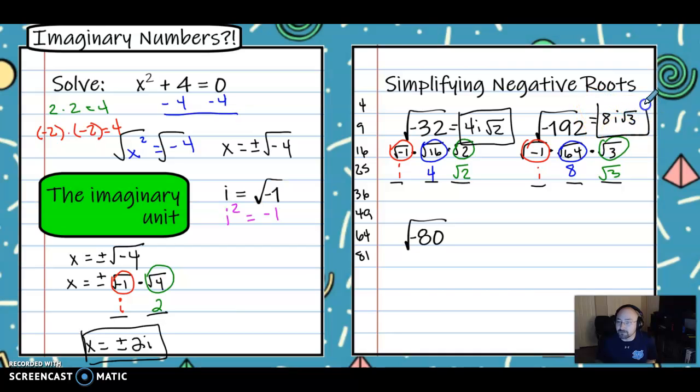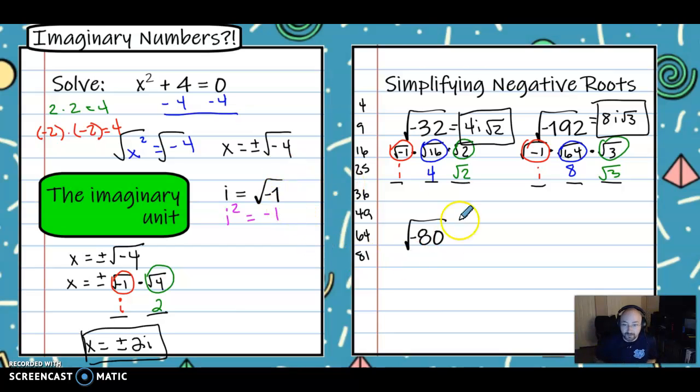At this point, if you're playing along, I would like you to try out the square root of negative 80 for yourself. Give it a shot, see if you get stuck anywhere, and if you get an answer, you can fast forward through me if you want, but I'm going to work through it after just a couple of seconds to let you check your work against mine. Go ahead and pause me now.